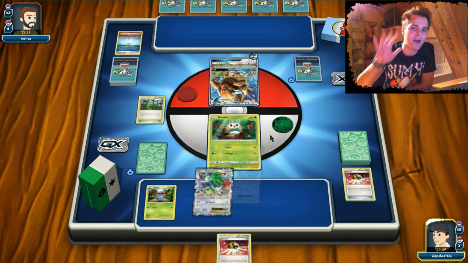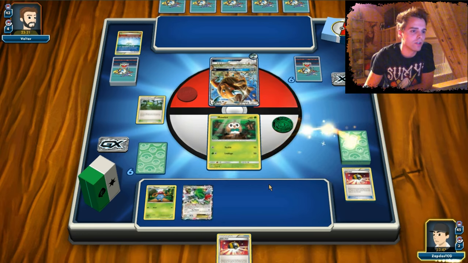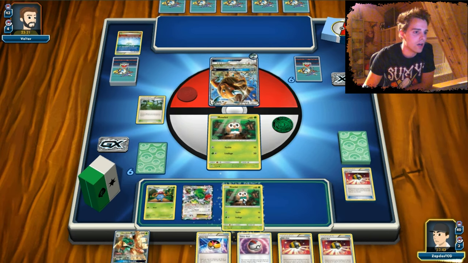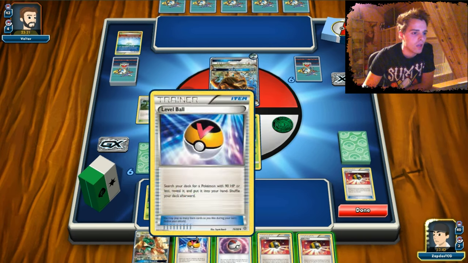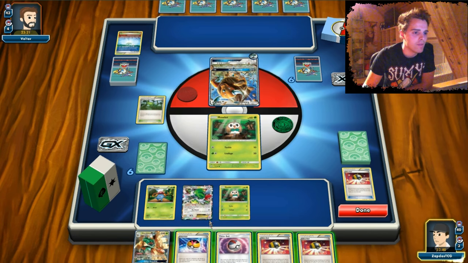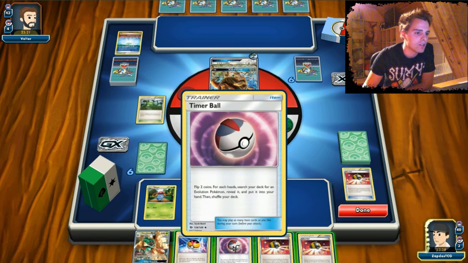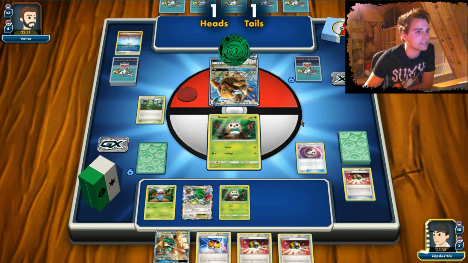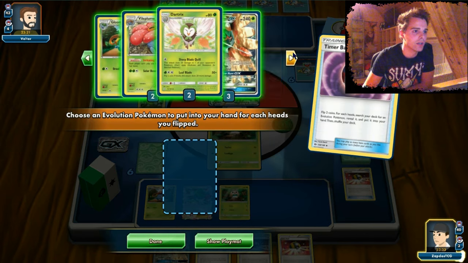So we're gonna draw five cards, which is not that bad. Definitely gonna draw into a supporter here, or maybe not. We're just gonna bench that little Rowlet right there. For now, I think a Level Ball is sufficient, or maybe a Timer Ball. We'll see how it goes. We're gonna use Timer Ball. There we go. Tails and heads. So 50% of the time we can get that.